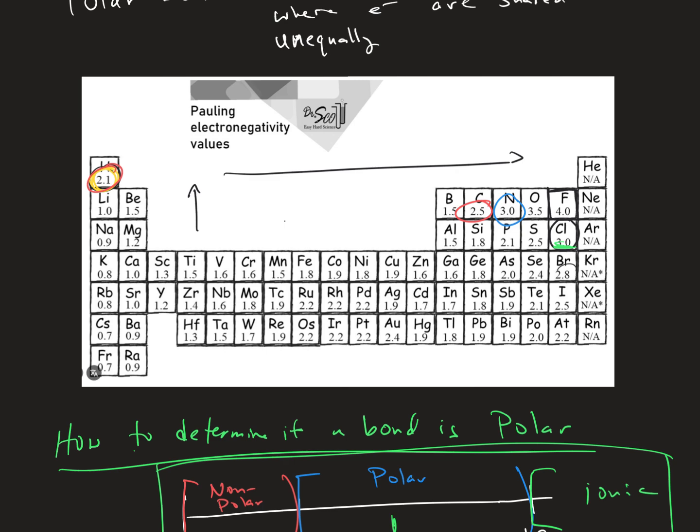Darn exceptions. Is there a way to directly calculate the electronegativity without using the chart? I don't know. There might be. In fact, they had to get these numbers somehow, right? But maybe they just tested it and said, okay, this one's stronger, we're going to call it a 4. It's the strongest one we saw, so we're going to call it a 4. I really think it is that way, but I don't know for sure.